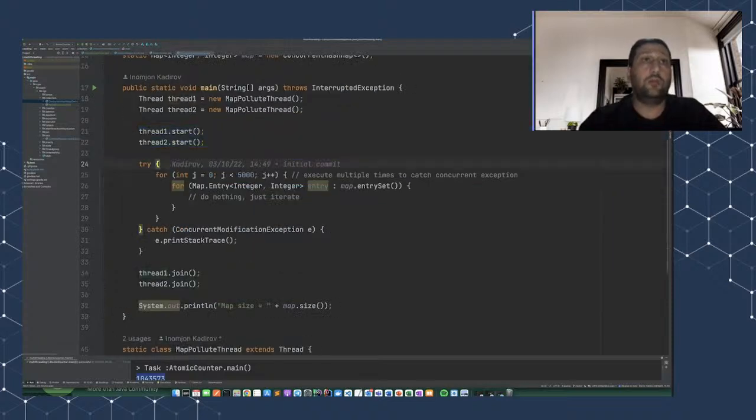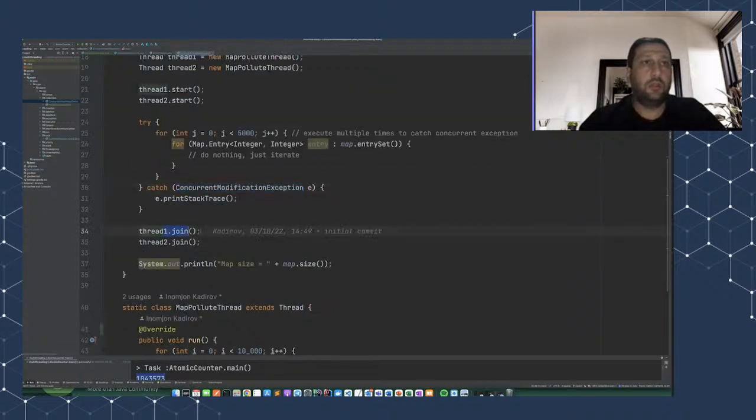And in a try block, we are looping over the map, simply iterating and doing nothing, only to catch a concurrent exception. We are joining the threads to wait for completion and printing the map size to our console.